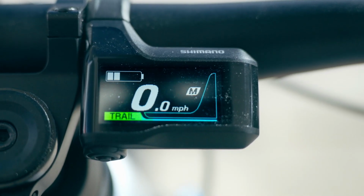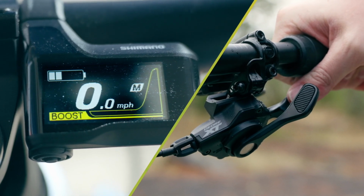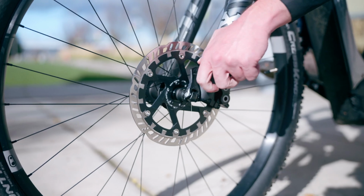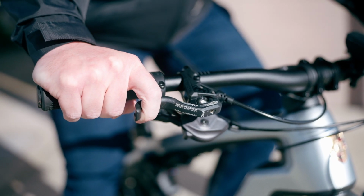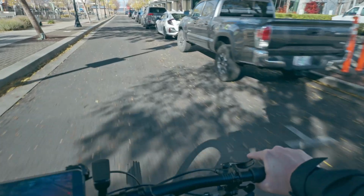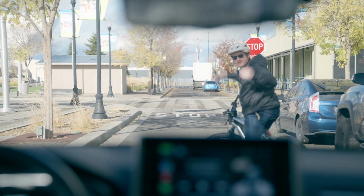There's also the Shimano SC EM800 display and handlebar controls to make switching between modes simple. And the Magura hydraulic disc brakes, specifically designed for e-bikes, deliver reliable stopping power, even on steep descents or in high traffic areas. You know, like right in front of me when I'm late for work.